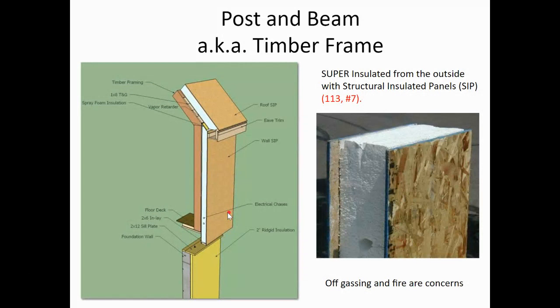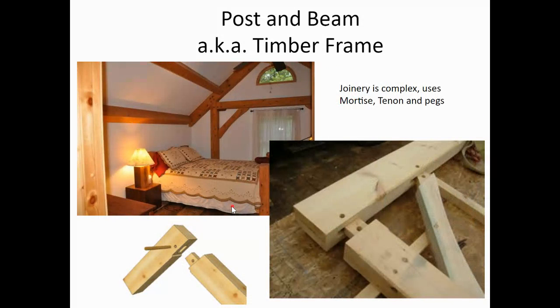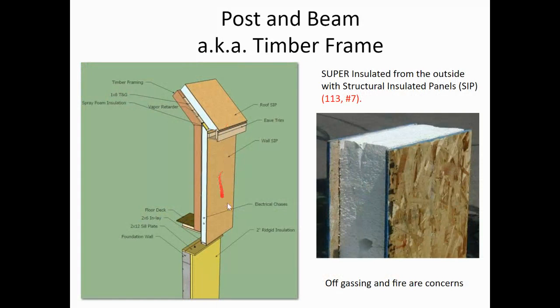The post and beam house is insulated from the outside. So if we go back here, we want to see all that nice woodwork on the inside, so we don't want to fill up this area with insulation. We want to be able to see those timbers. So what they do is they use these super insulated structural panels here on the outside, on top of the roof, on the outside of the wall.